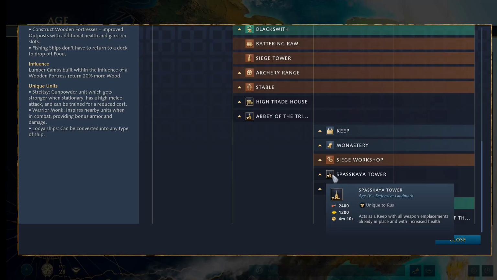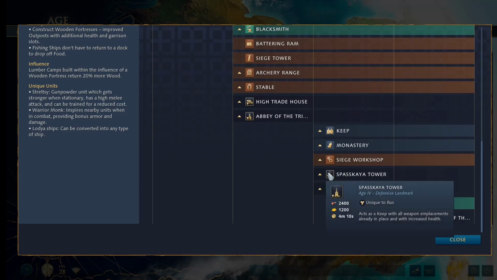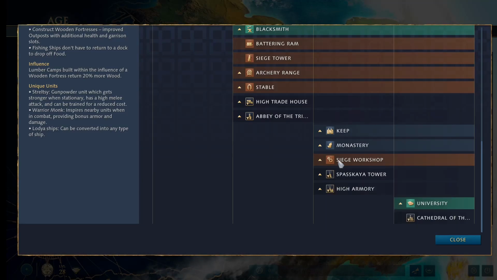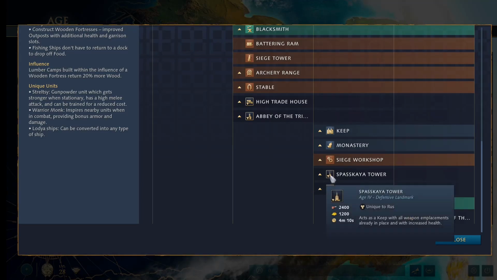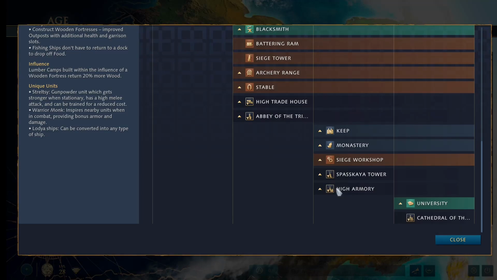So if you try to castle drop someone with this tower and it fails, well, you've lost a lot more resources than you would lose with a keep. I don't remember exactly, you don't lose everything, but you lose most of it, like half of it, or as much as you built. Still, you will delay your Imperial Age and you will lose a lot of resources. You may lose the game if you try to castle drop someone with this tower and you don't finish it. Instead, High Armory powers up your siege, gives you cheaper siege. So what more can you ask from a building in Imperial Age?